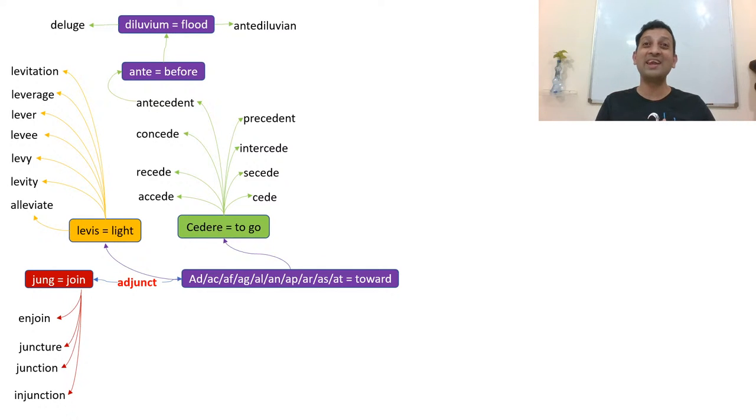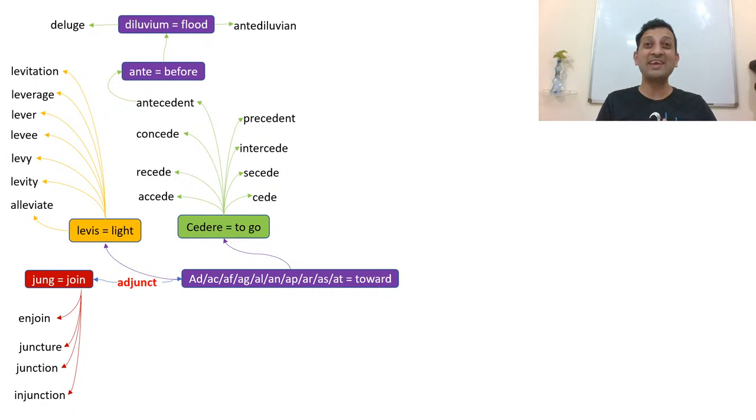Then we went to levis, which gave us alleviate, to lighten the suffering or misery or the badness of any situation. Levity, lack of seriousness, complete lightness. Levy is when it's a fee or a penalty or a charge, when your pockets are made lighter by the government. Levee, an embankment that is built to hold back the rain waters from flooding the low-lying field. Lever, something which can be used to lift heavy loads as if they were quite light. Leverage is the influence that you carry in a negotiation or any situation or over somebody. What's your leverage? That's how we ask that question. Levitation is simply being so light that you lift up in the air. That was the second child root.